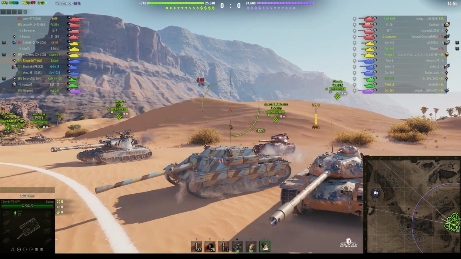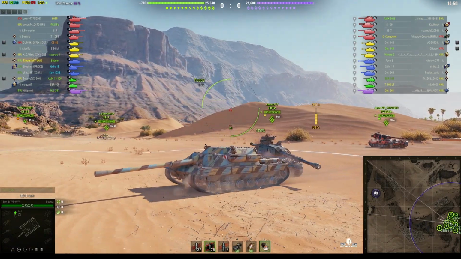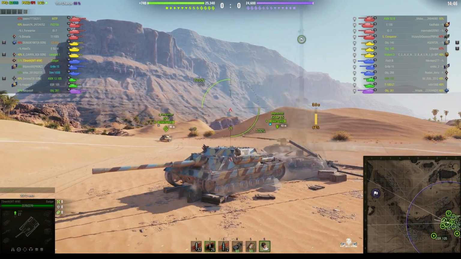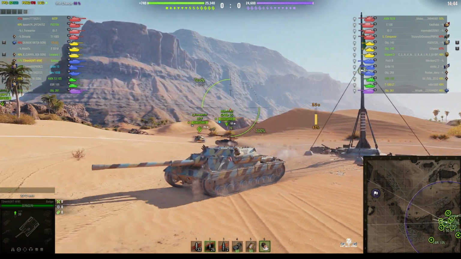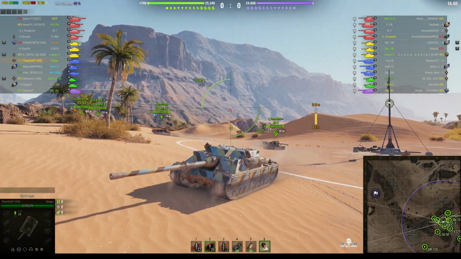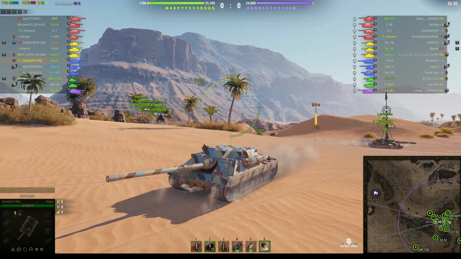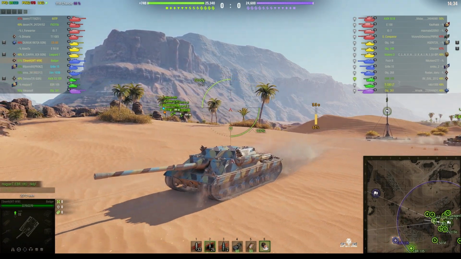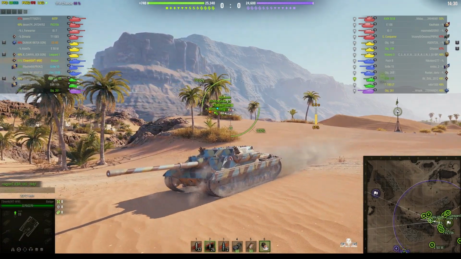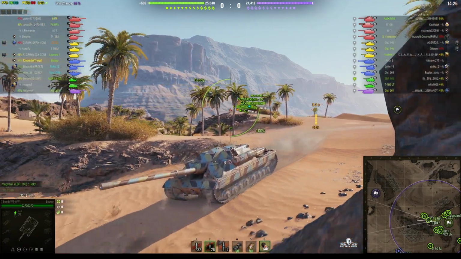Well, this tank will replace the FV215B Death Star for most players. This was the top 10 tank destroyer, but then obviously it changed to this one. And for some people it's a bit of a disappointment, but others actually enjoy it because it has so much armor at the front of the vehicle. I mean, it really is incredible. 355.6 millimeters of armor at the front, and it's almost impenetrable.